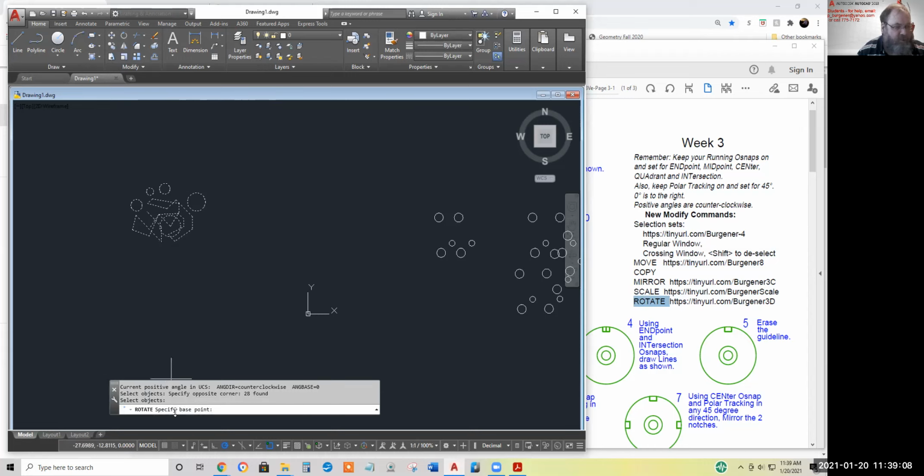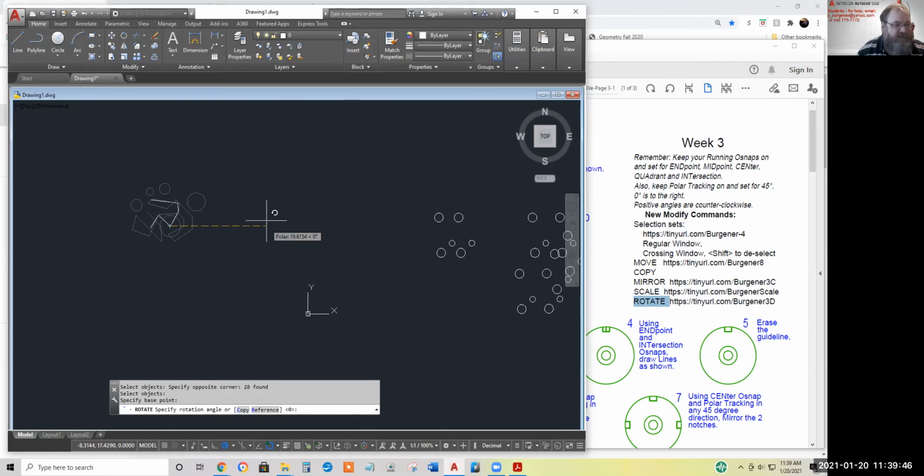There comes that word base point again. Think of this like where you put a thumbtack to rotate a sheet of glass that sucks the stuff onto it. So I'll say right here's the base point. Now all the stuff that I selected is stuck to a sheet of glass that I'm rotating about the thumbtack placed at the base point. Now it says specify rotation angle. I can specify an angle with the increment of my polar tracking, or I can simply type an angle.